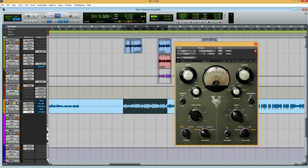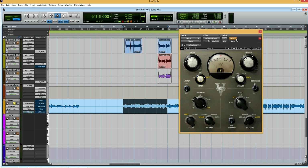So you really don't need much, between 3 to 6 dB is already quite a bit. I don't need much more than that. The 2 to 1 is really transparent. So what I'm going to do now is match up the output to keep my signal at a good nominal level. Before, we were just above negative 12 dB, so let's match that with this engaged. Pretty good. Okay, we're doing well so far.